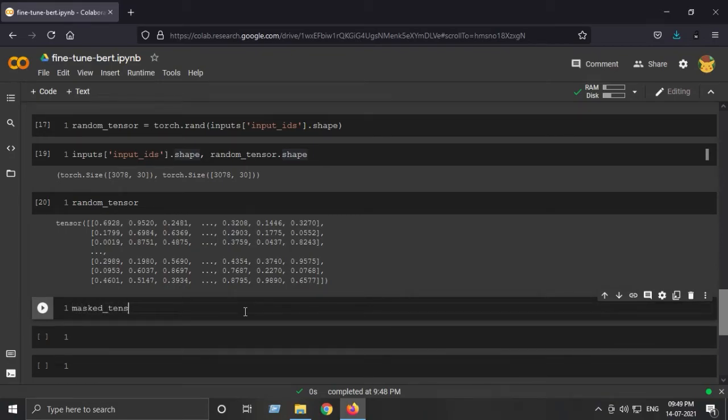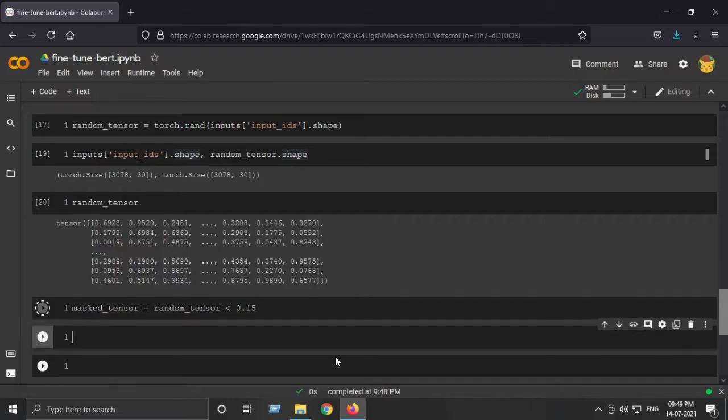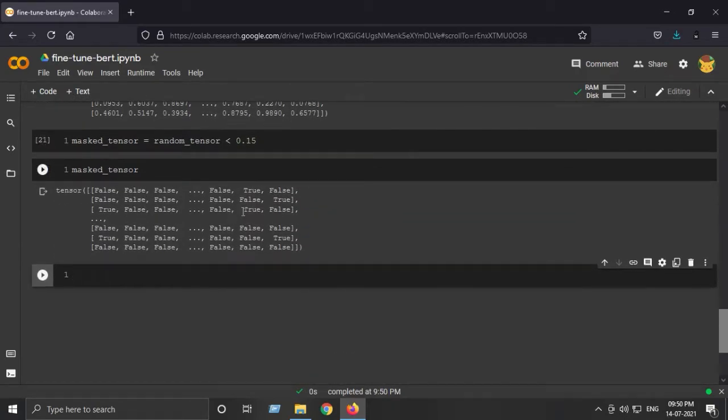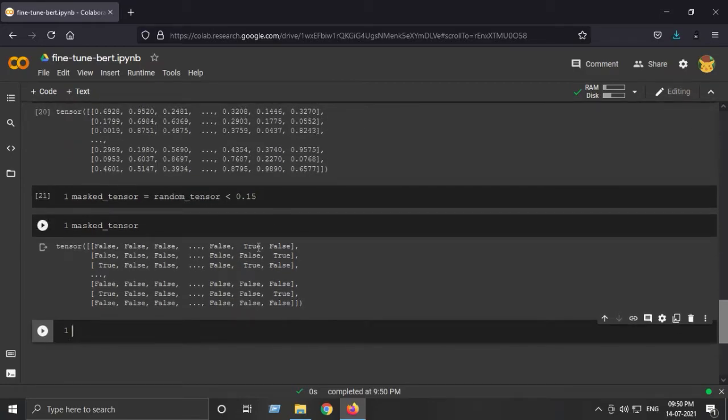Let's say mask tensor is, if random tensor is less than 0.15. So wherever we have true, for example, if I run this and print the mask tensor, that value is less than 15% and it needs to be masked.